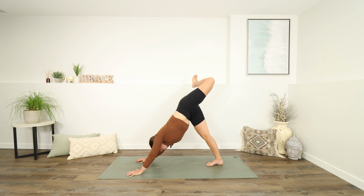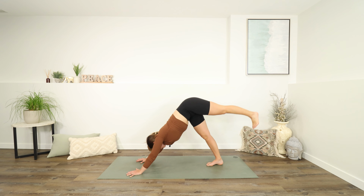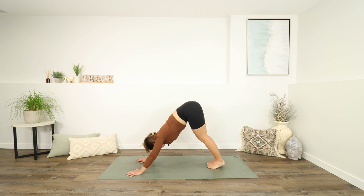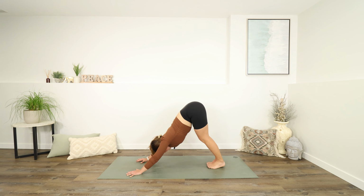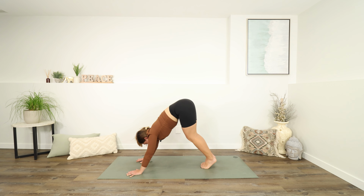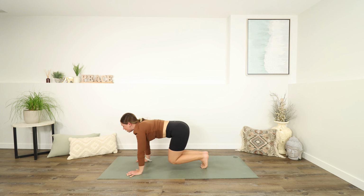Breathe. Waking up the body. One more inhale. Exhale to lower that left foot down next to the right one. Maybe your feet are touching. Take another inhale here. And then as you exhale, bend your knees and lower them all the way down.